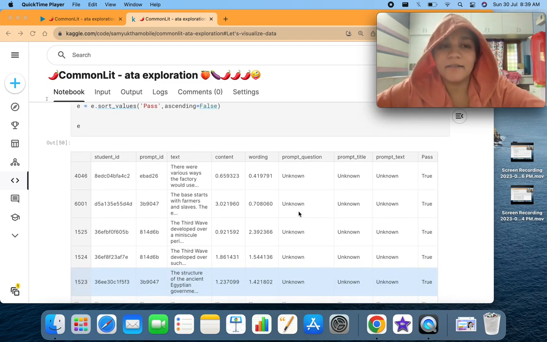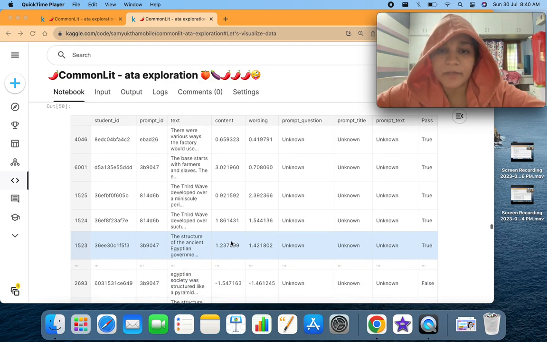I'm also participating in the CommonLit student evaluation Kaggle competition. In this competition I am given the student essays and also the prompt and essay IDs, and I have to predict the future scores for the essay. By score, I mean the content score and the wording score.